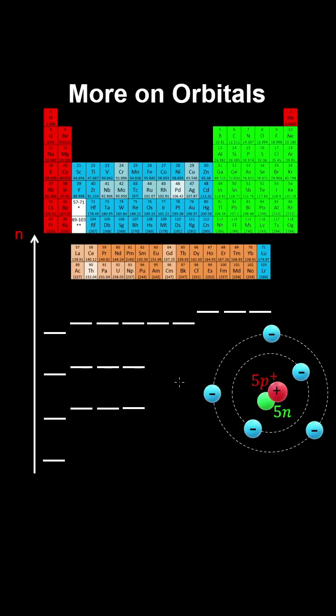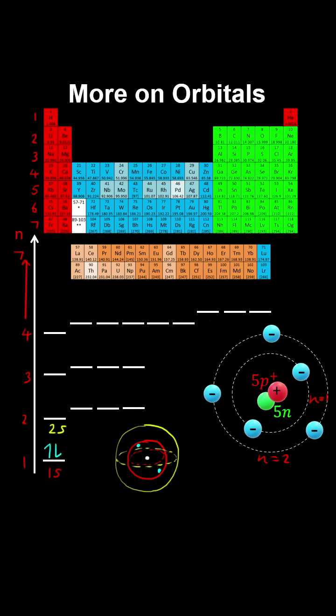From quantum mechanics, the actual orbitals in an atom, which are where the electron is most likely to be found, look different to the Bohr model, where the Bohr model only really represents the shells, for example in this boron atom. So the 1s orbital looks something like this, as a sphere, which surrounds the nucleus of an atom, which I'll represent as a dot. So in the case of boron, 2 electrons are likely to be found in this orbital, around the sphere. And the 2s orbital is also spherical, but further from the nucleus. So again, in the case of boron, you have 2 electrons likely to be found in this orbital.